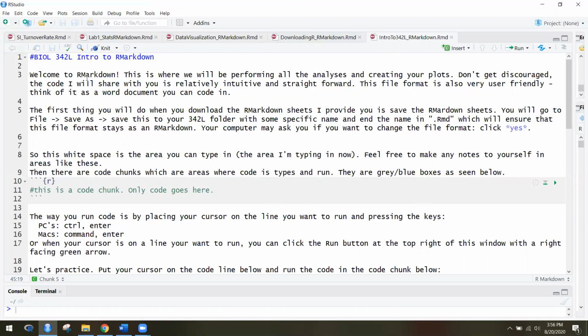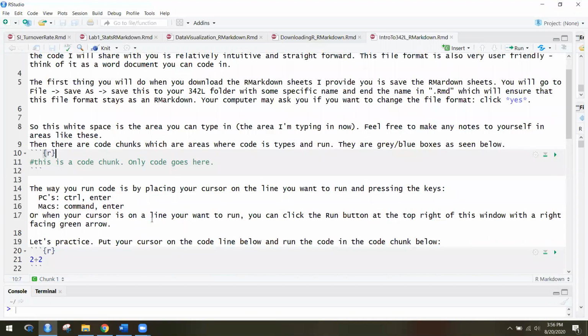But this is not the area that we run code in. The area that we actually run statistical analyses and actual code in are called code chunks. The code chunks start with this little R symbol and end with these 3 dots. And you can notice that they are actually a different color. They're kind of grayish bluish. So these are the code regions that code will go in. Do not type normal text in these regions. Just type your code. You can type any notes to yourself outside of those regions.